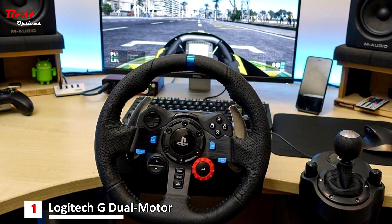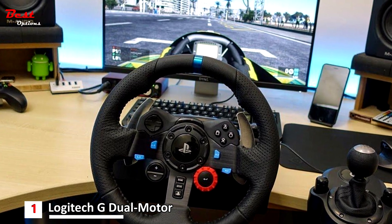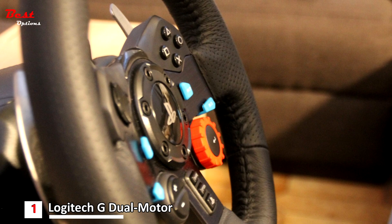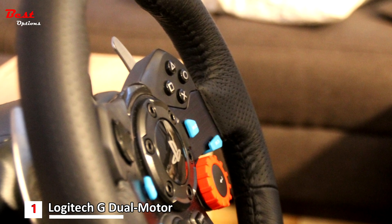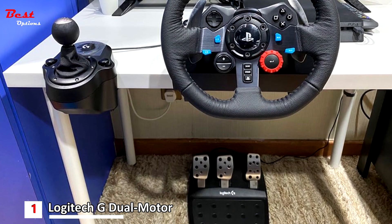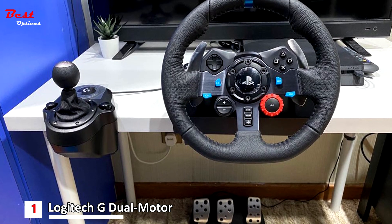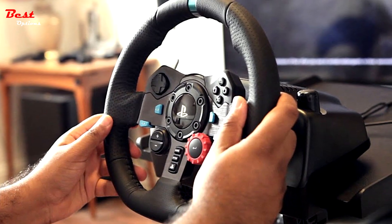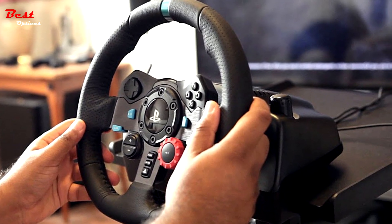The D-pad and console buttons are conveniently located on the wheel for seamless access to racing controls, while the semi-automatic paddle shifters help you execute smooth, accurate gear transitions on hairpin turns and straightaways. The G920 comes with a separate floor pedal unit that enables a more realistic body position for driving, so you can comfortably brake, accelerate, and change gears like you would in an actual car. The non-linear brake pedal mimics the performance of pressure-sensitive brake systems for a more responsive, accurate braking feel.